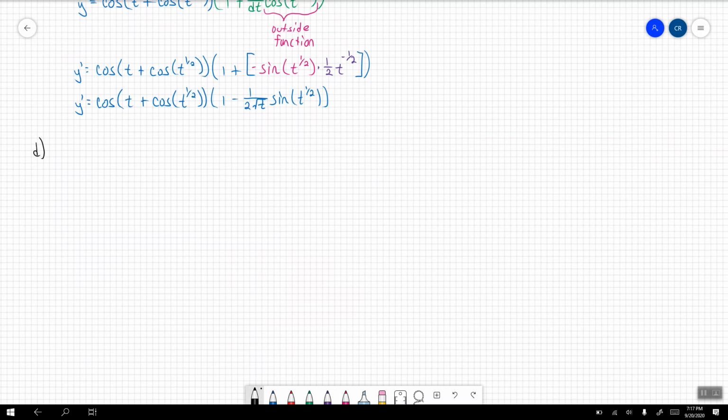Again, we want to take this derivative, and this derivative is going to be y is equal to, you know what, let's do g. Let's do g of t is equal to t to the power of 4 plus 1 divided by t squared plus 1, all raised to the power of 5.